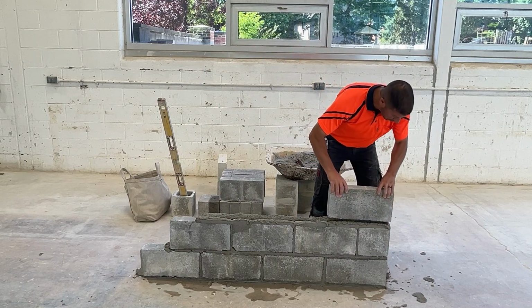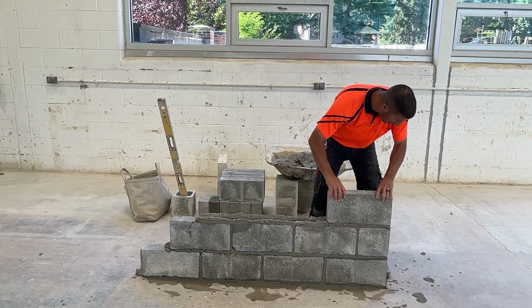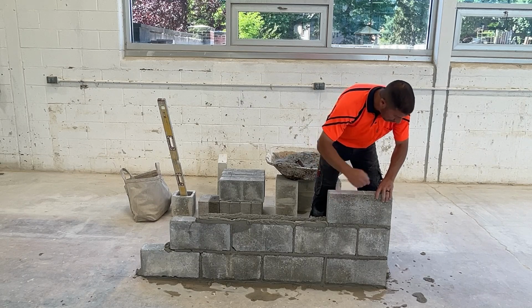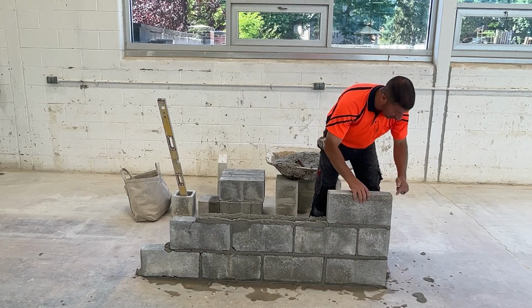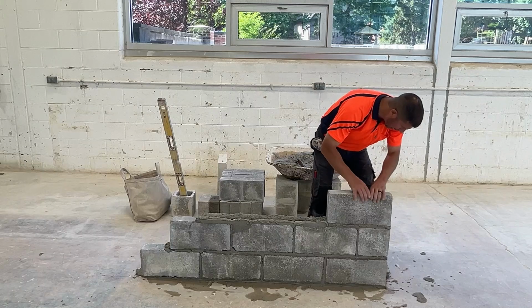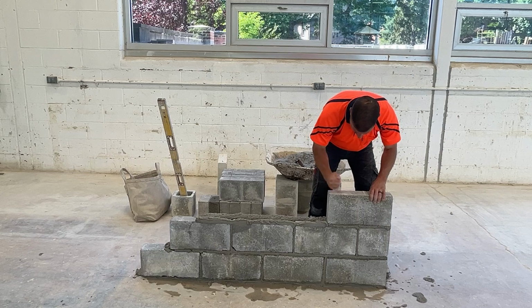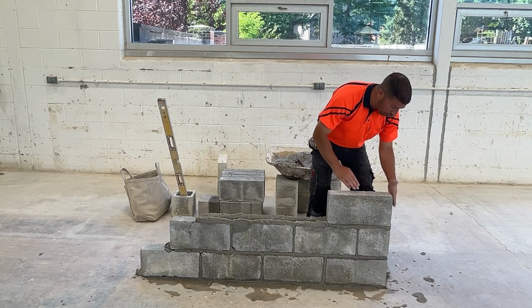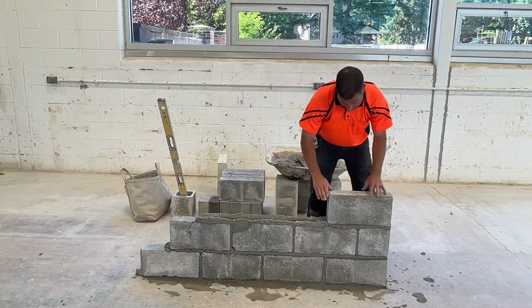Now that we have a couple courses established, it's way easier to get this jam block plumb. We have 2 courses of block work below this to sight down this corner. And I can get this block lined up with those 2 courses. And I know that this jam is going to be pretty close to plumb. The top of this block is going to be pretty close to level.